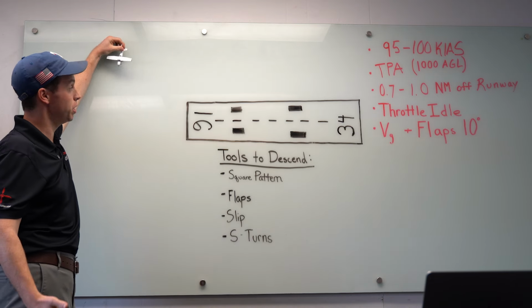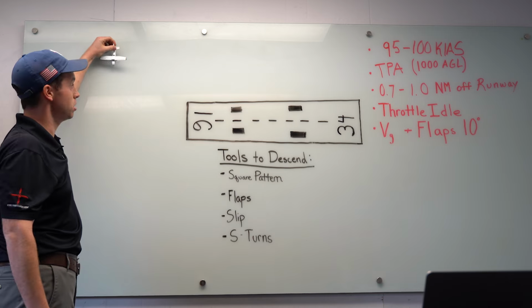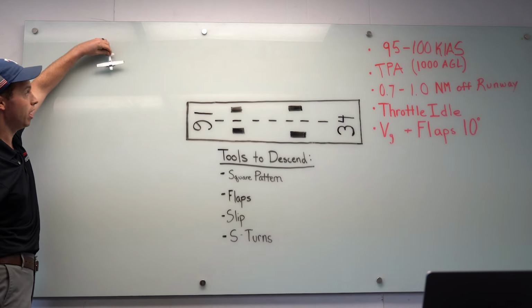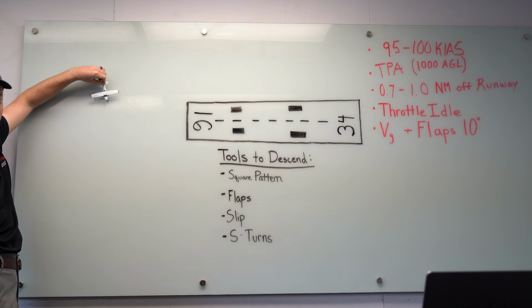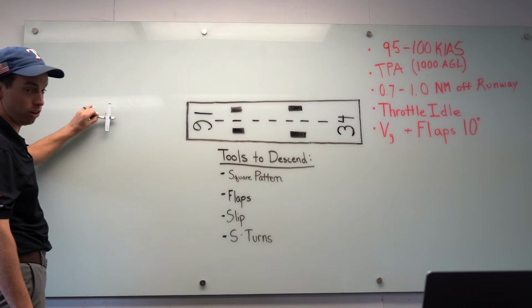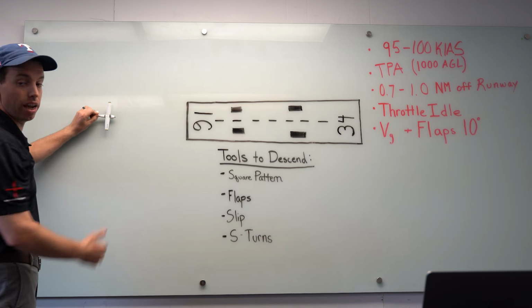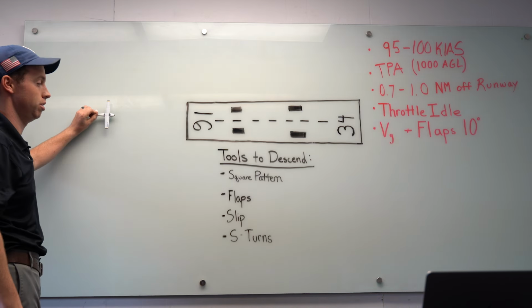What we don't want to do is turn immediately for the numbers. We want to fly a really nice square pattern. So we want to fly a good solid base to final leg and turn final squarely with the runway. We want to use all of that real estate in order to lose altitude.